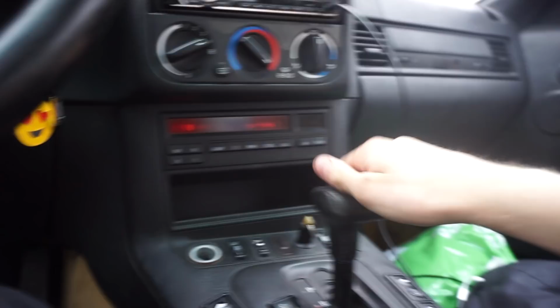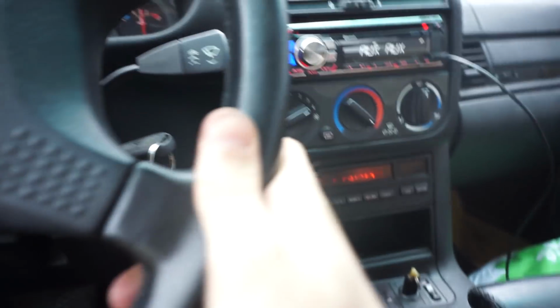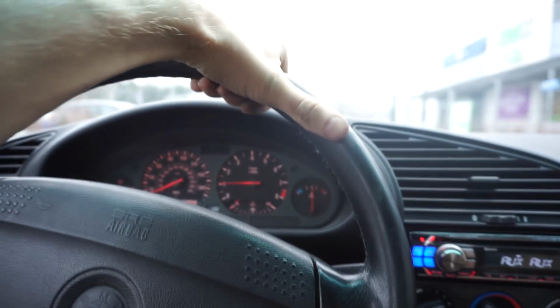Yeah, there we go. Now that cover is mounted again. Everything's good, so it's time to go. Oh yeah, we got some tunes. That's nice. So now we can go home and eat dinner. So nice with some tunes again. Now I can really connect to the car.